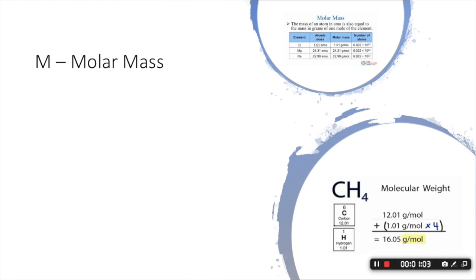M is for molar mass. Molar mass is a physical property and is the mass of a given substance. In chemistry, the molar mass is measured in grams per mole, meaning that calculations tend to have to occur when finding the molar mass. To find the molar mass of a compound, you add up all the elements' individual masses. Each element on the periodic table has a specific molar mass.